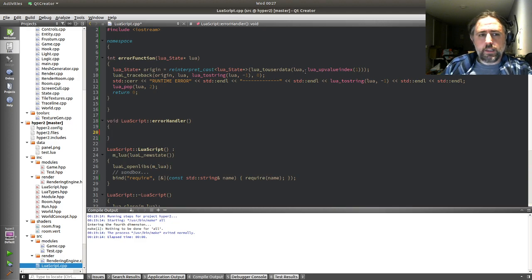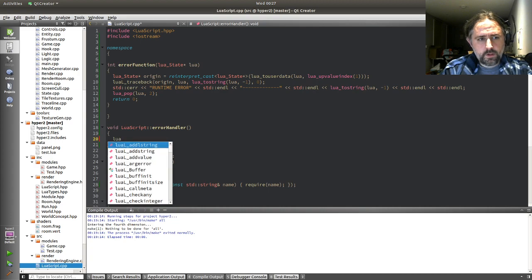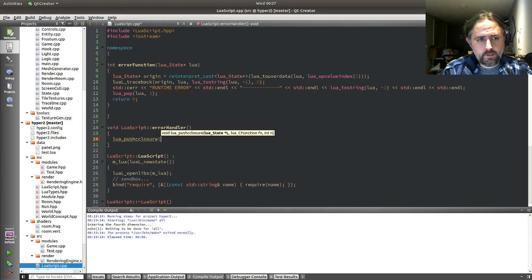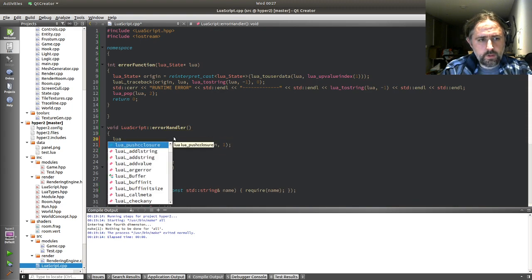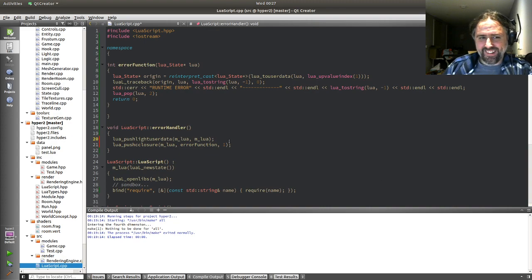So we're going to get this error handler function. What are we going to do with it? It's a C closure. So we're going to do lua_pushcclosure, and the function is error function. And we're going to put that one up high, so we're going to put lua_pushlightuserdata with the Lua pointer, pushing the Lua pointer into the Lua and wrapping it in a little error function there.